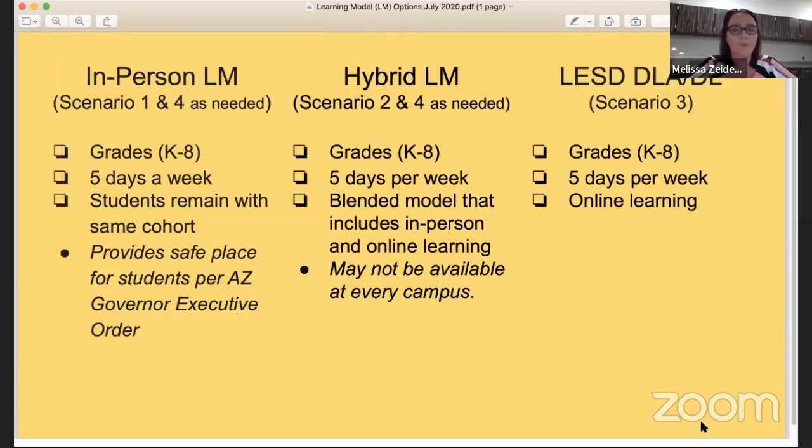So I think it's really important that we don't forget that that matters, and that we are doing everything we can to be safe for our students. But we're not being asked whether or not it is safe for our schools to open. We're being asked to decide what is the safest way to do what we have to do. So when we're making these decisions, it's not about, is this safe? It is about what we can do with the restraints we have on us from the governor, from our funding, from the state. We have to take all that into consideration when making our decisions. So I just wanted to make sure that we point that out.